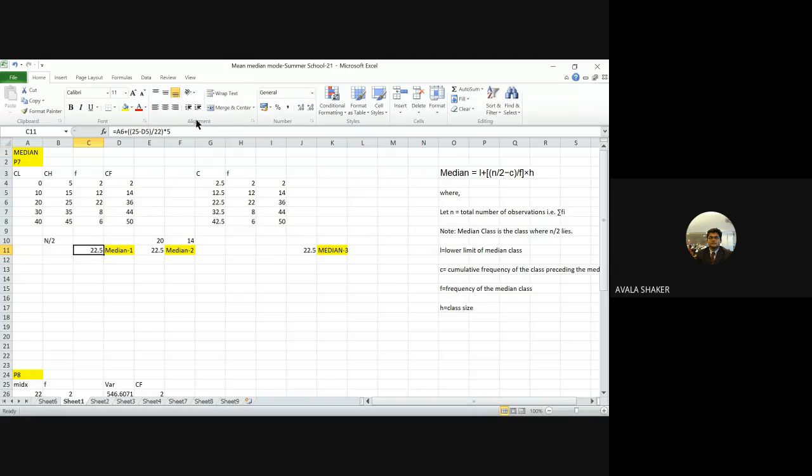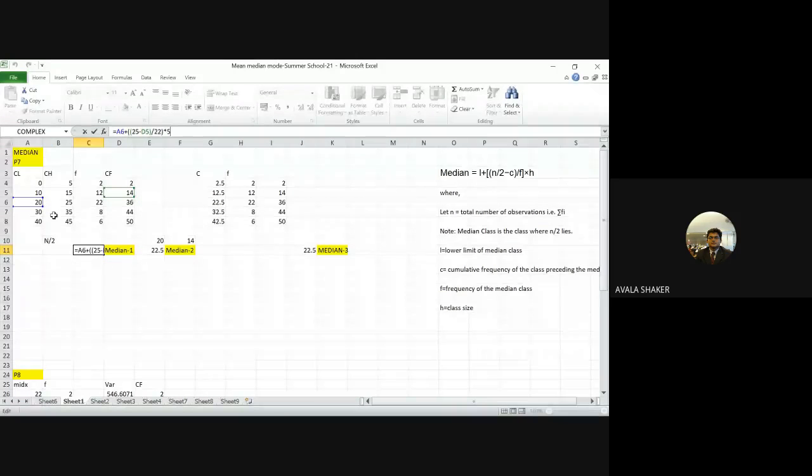In that case here it is 20, as you can see, because you look from here 22, right? This is the maximum, so your lower limit of the class becomes 20. Plus n by 2. n is nothing but the summation of all your total observations, so that is 50. So 50 half is 25.